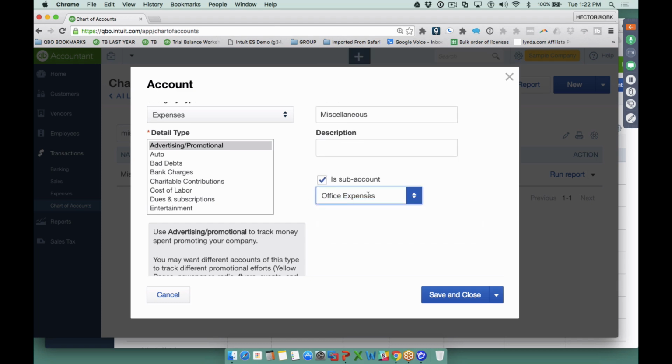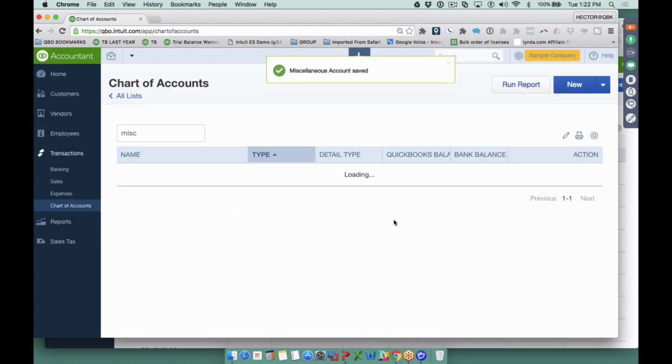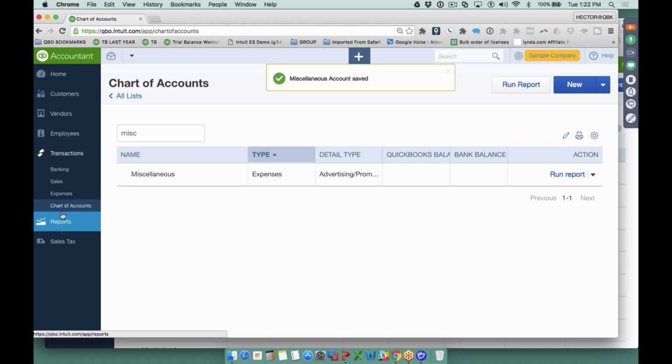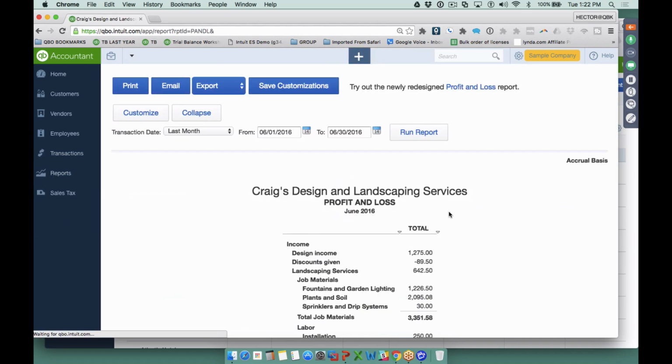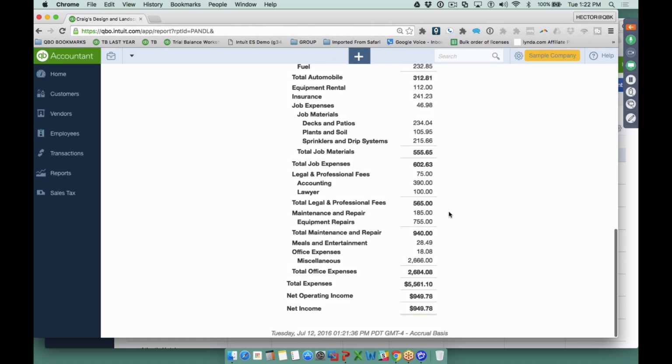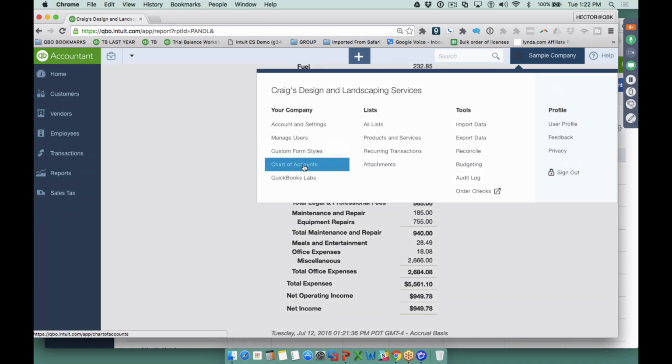Make that a sub account of office expenses, hit save and close. Then when I go back and pull a profit and loss report, I will only see the deleted account. Well, actually, okay, so right now it's right there under miscellaneous. I haven't deleted it yet, so let me just delete this again real quick.